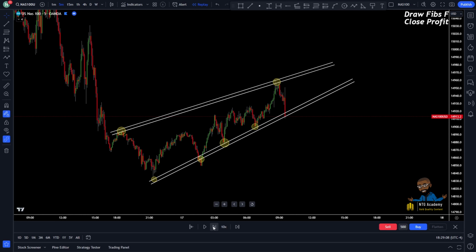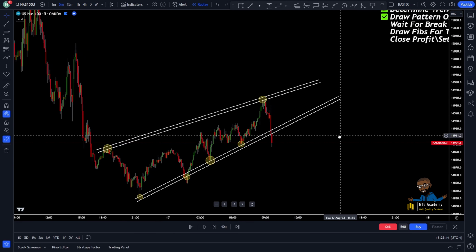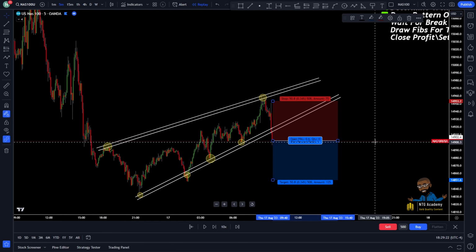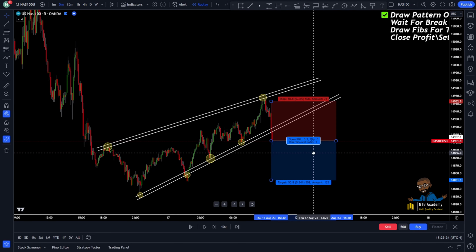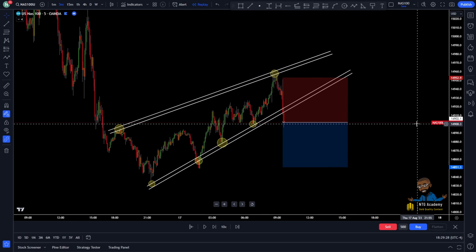Once we get the break, you see here, this is the break of structure. This is when we get the break, and that's where we want to enter our trade. Boom, we want to hit that sell button quickly. We want to hit those sells. Now this is the easy part, entering the trade. The hard part comes with the trade management.